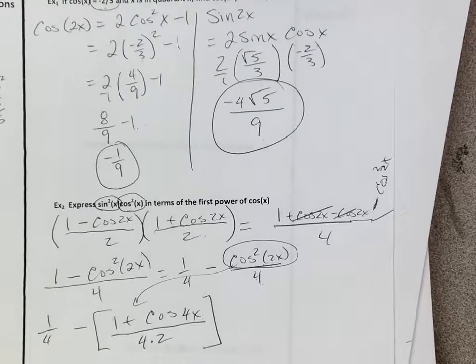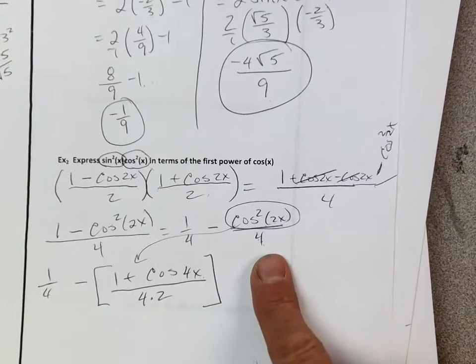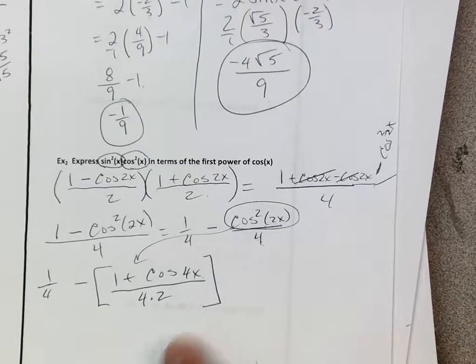We get 2 theta, which makes 4 theta, right? That's where I got the 4 from, okay? And then this 2 right here is on the bottom, but we already had a 4 with it, right? So this 4 times this 2 is there, okay? Does that help? Yeah. So now let's go from there, right?